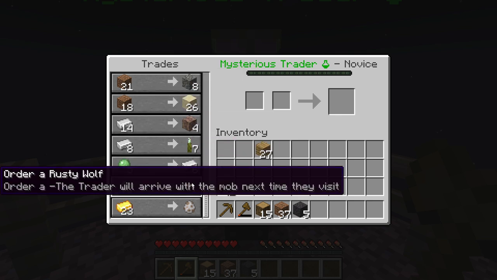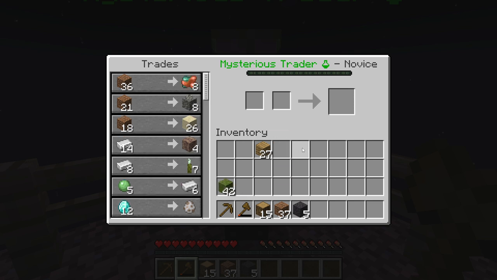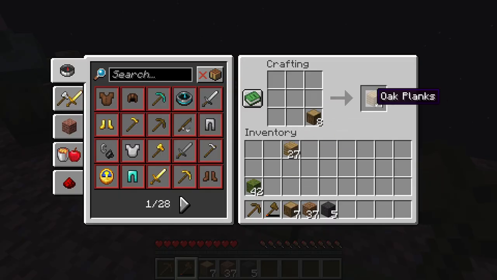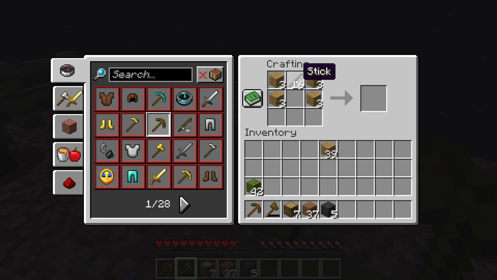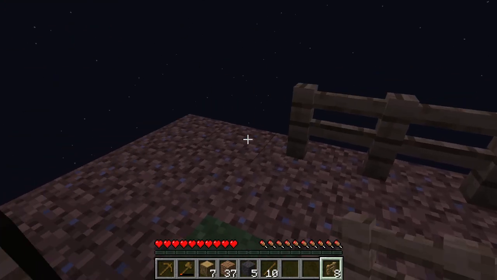Okay, so we don't get nothing for moss block or nothing. Okay, well, let's make some more fence, because I want to make sure we don't fall off, you know. Or our trader. One, two, three, one, two, three. Okay, that's good enough.